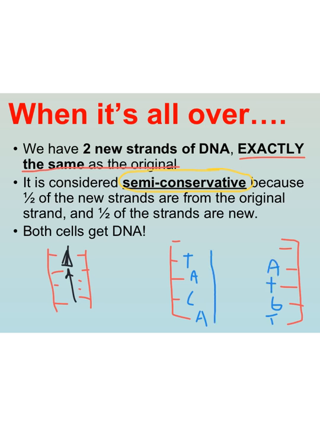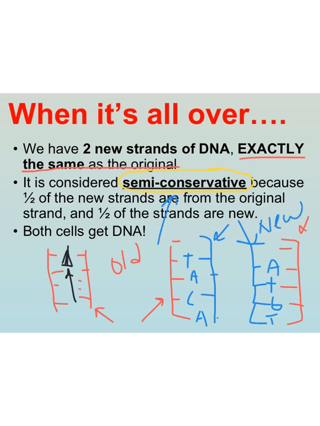But, as you can see, as we make DNA, the red part of the DNA on the outside, so this red out here, that was from our original strand. So the outside, this is old DNA. And on the inside, that's brand new DNA that we just made. That's new. So that's all semi-conservative means. Half of the new strands are old from the original, and half of the strands are brand new, we just made them.